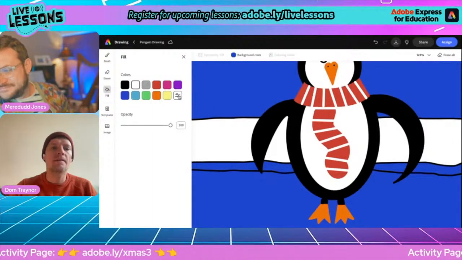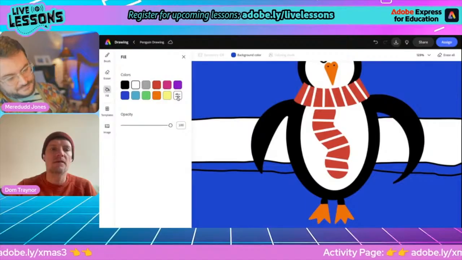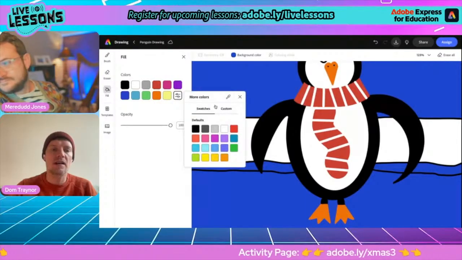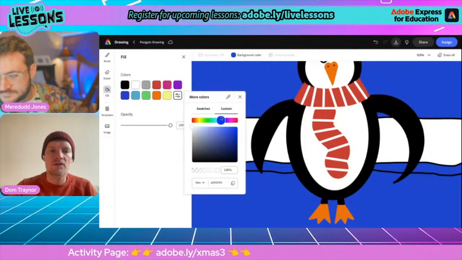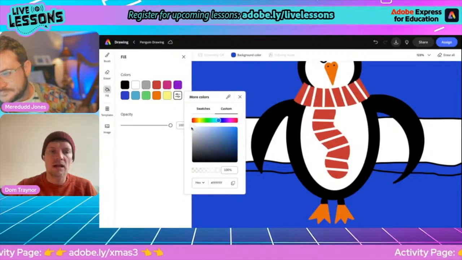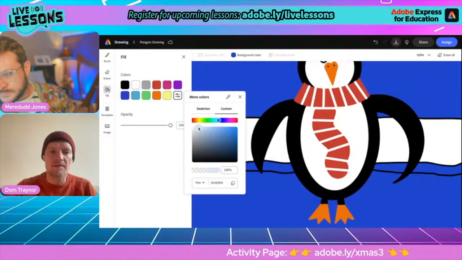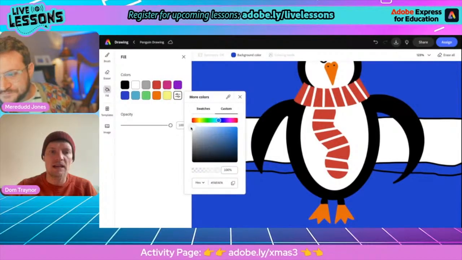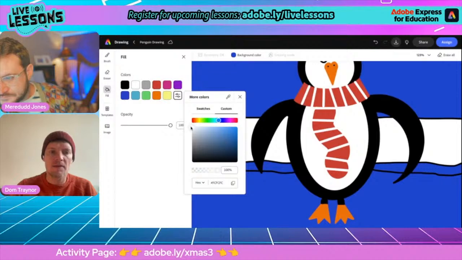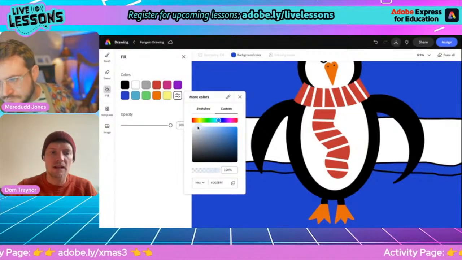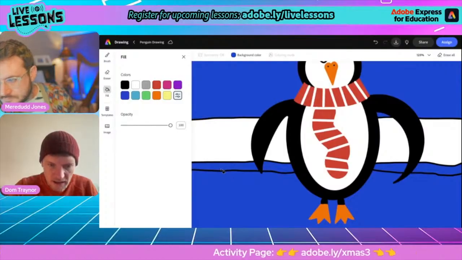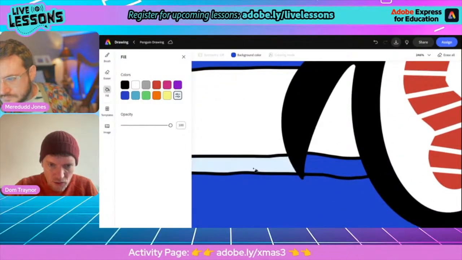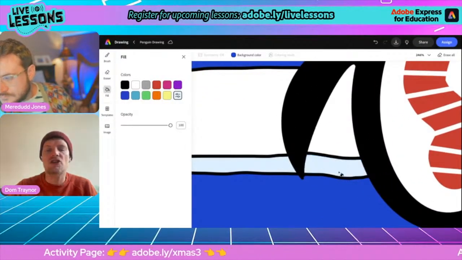Then keep it on the fill, go to the more colors here, go to custom, and I'll move it over to the blues, because I want a sort of bluey whitey gray. It was in the corner there, but if I just move it out of the corner, it gives me this bluey whitey gray type thing. And then I can go in here, and it's just a slightly different shade.